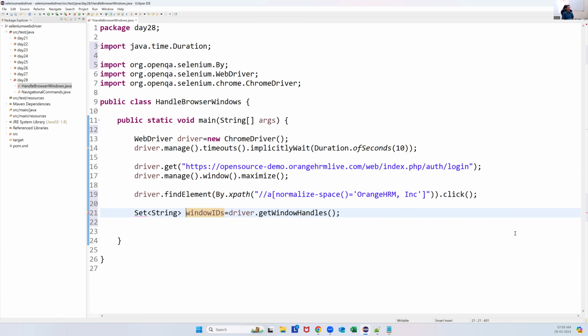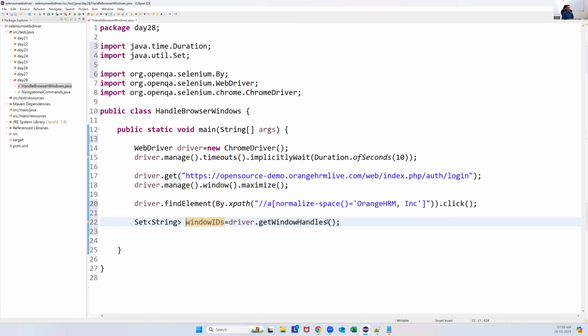We already saw this in the last class. So we captured multiple browser window IDs and stored them in a variable. Now this variable contains the parent window ID and also the child window ID. Both are there. So now what I should do is, by taking the window ID, I can switch to a particular browser window.